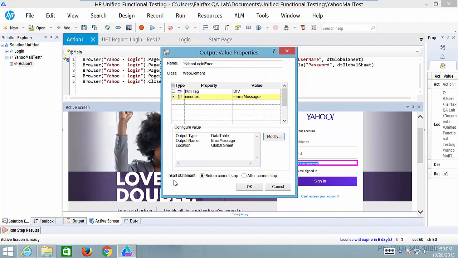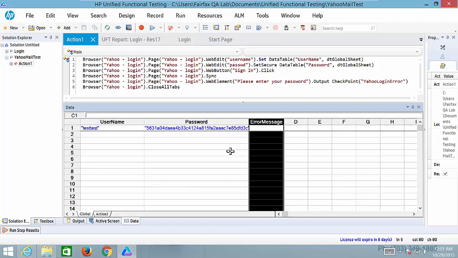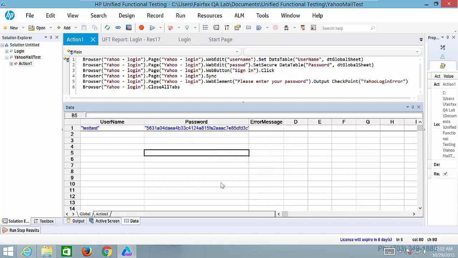In the insert statement options, please select after current step. Click on OK button. So our output value step has been added. Go to Data tab and you can see the error message variable is also added.